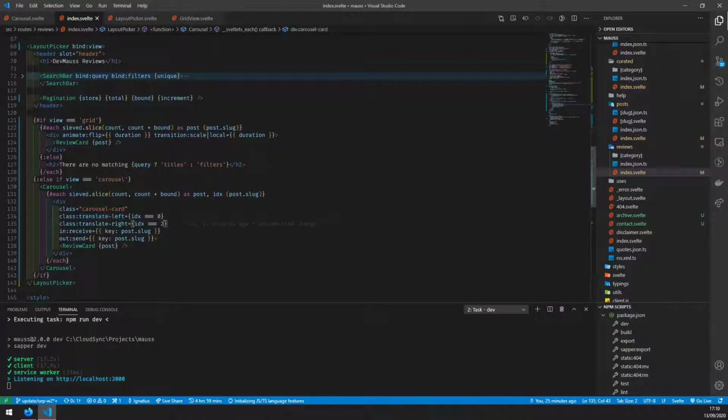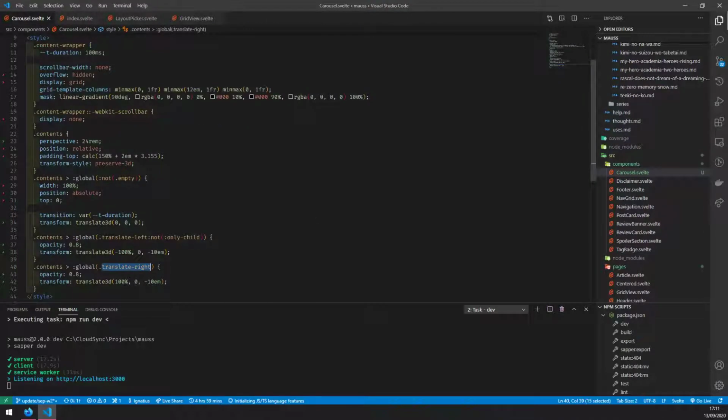If the index is 2, I know that is the last item and it will have translate-right. If it doesn't have the translate-right or translate-left class, then by default the carousel itself will target all the elements that don't have an empty class, with the width of 100%, absolute position, top.